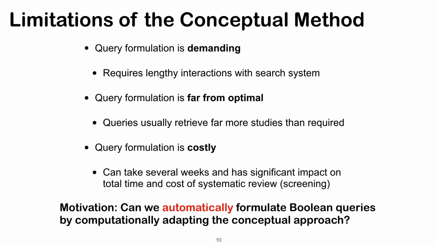But there are a couple of limitations to this approach. Firstly, this process is demanding in that it requires lengthy interactions with the search system. The approach is also far from optimal in that queries usually retrieve far more studies than required. And also, query formulation here is costly in that it can take several weeks and has significant impact on the total time and cost of a systematic review. For example, if a query retrieves excessive amounts of studies, then it's going to take a long time to screen all of those studies.